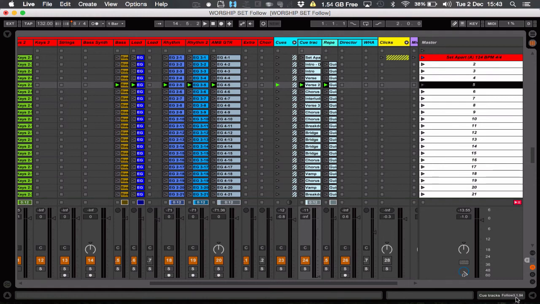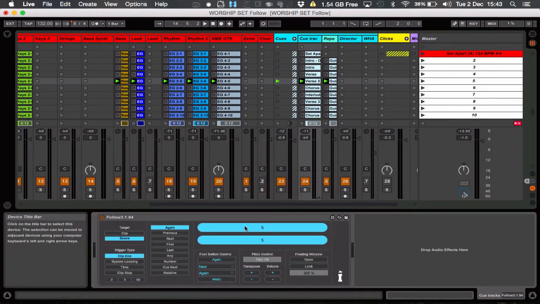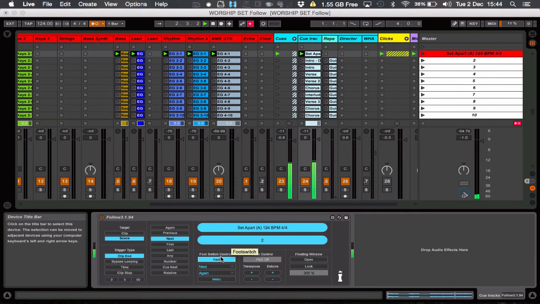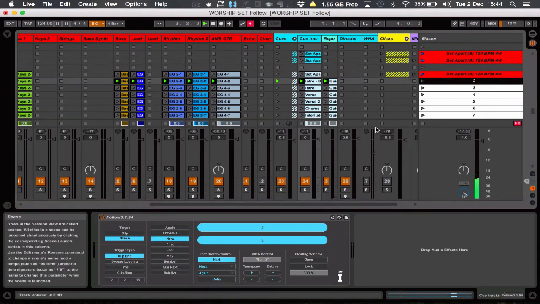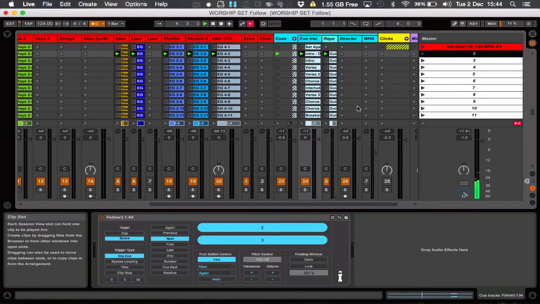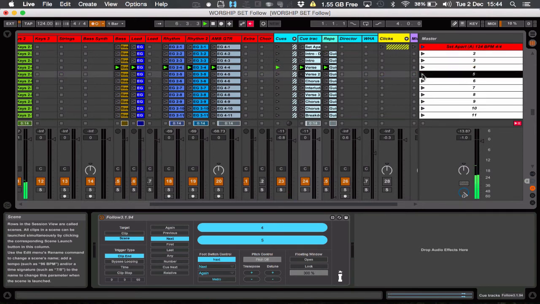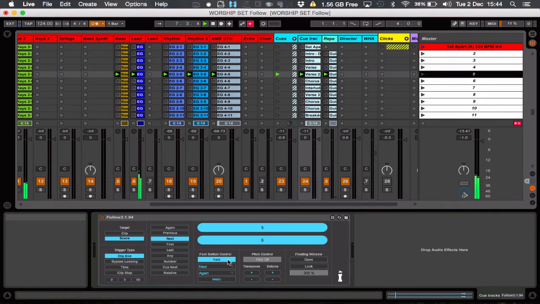So again, if we were to open up our follow actions and refer to the other video for this, but let's say we triggered off the track and we've got it in next mode. 1, 2, 3, 4. There we go, we jump down to the next mode, and again let's jump straight into verse. Let's jump into second verse. Great. So if I hit this button, you can see that the 2 faders have changed, the repeat cues have come up and the main cues have gone down.